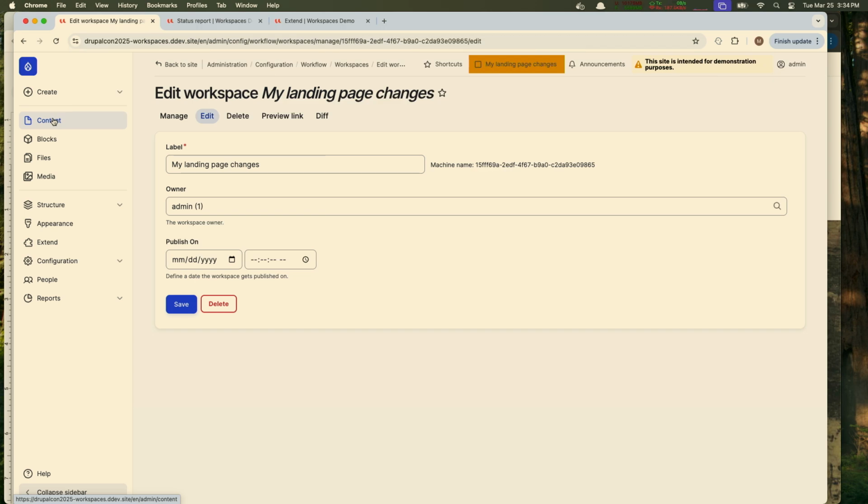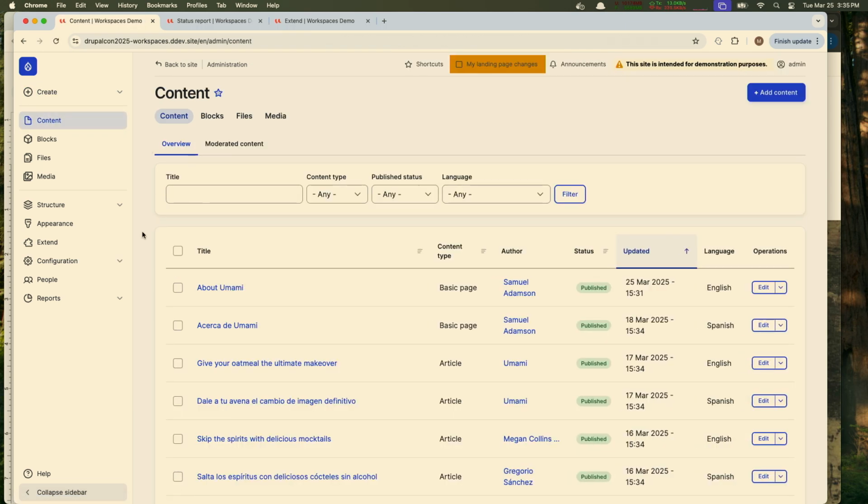Okay, one limitation that I want to talk about with this module, I'll spend a minute to just demonstrate this because this comes up from time to time. It is what happens when you have content locked up within a workspace and an urgent need comes in to change that piece of content immediately live on production.